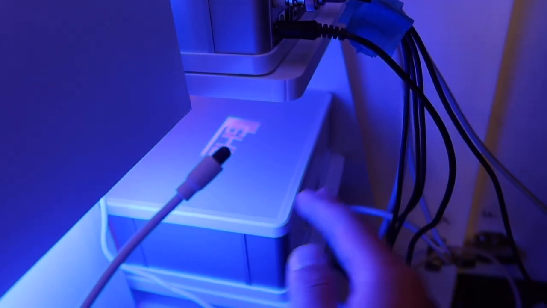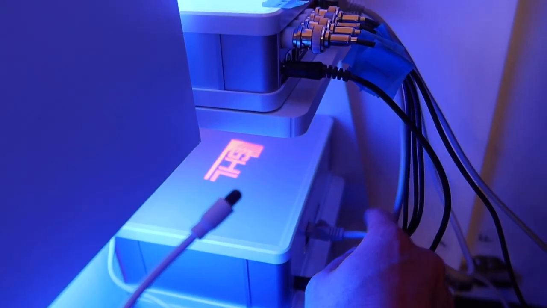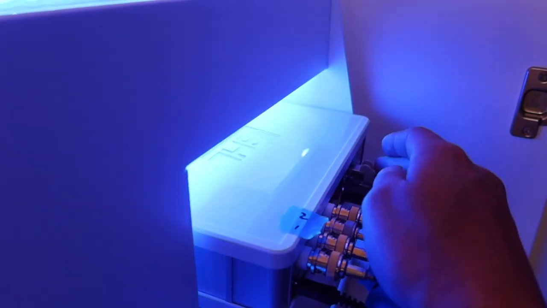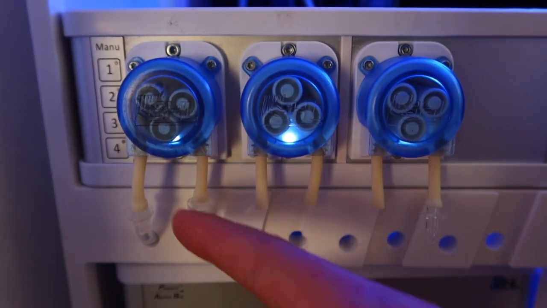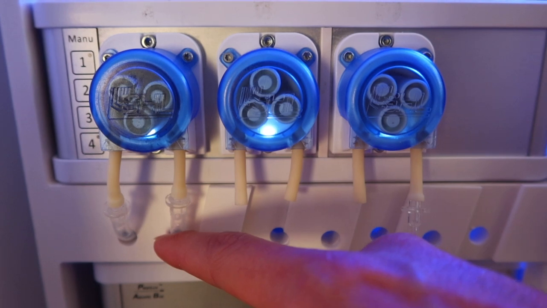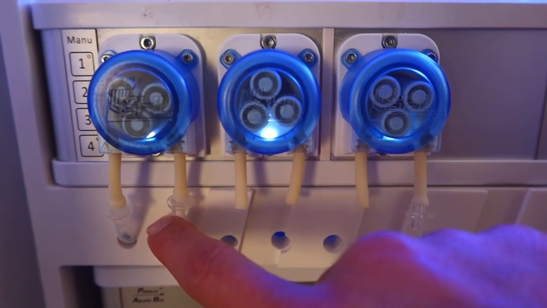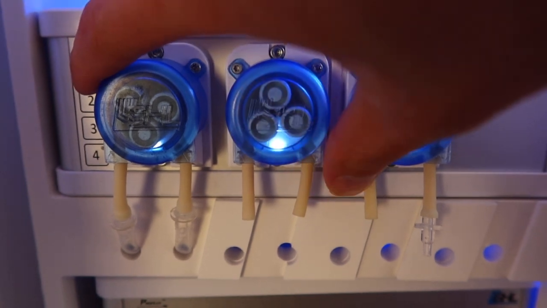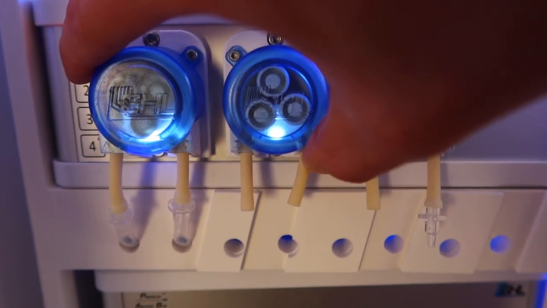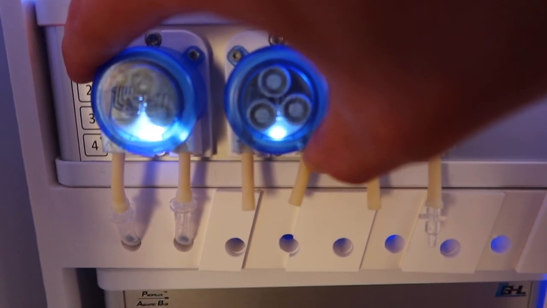On the bottom we have the 2.1 doser, at least the back end of it, and the Profilux itself. One really neat feature I like about GHL is the systems communicate with each other. It's one cable called the PEB cable. The other thing to hook up is just the power itself to the 2.1 doser. On the front of the doser I hooked up the input and output lines. This is coming from the auto top-off container, and this is going to the sump itself. While you're here, it's a great idea to prime the pump to make sure there's no air in the lines, which makes the setup and calibration a lot easier.